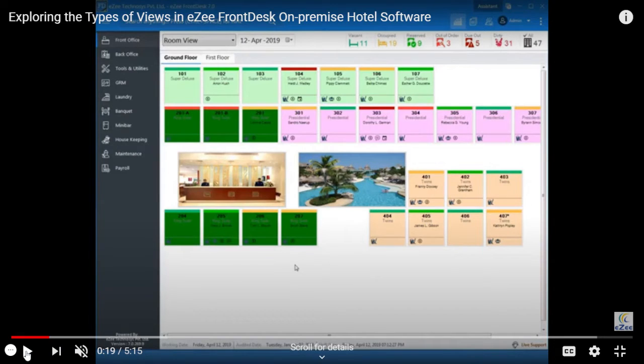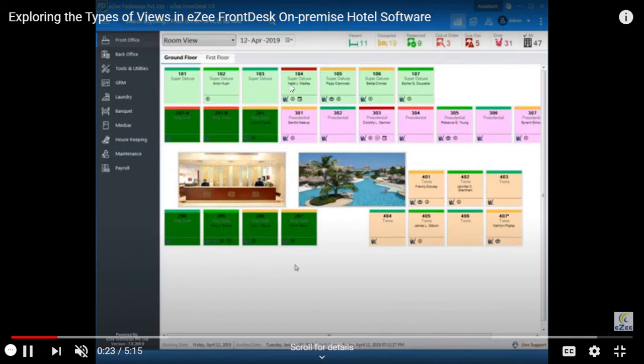This is guest relationship management. This is for booking of restaurants and such. Then we have laundry, banquet, minibar, housekeeping, maintenance, and payroll. So all of these are the functions or operations that you can operate using this Easy Front Desk on-premise hotel software.